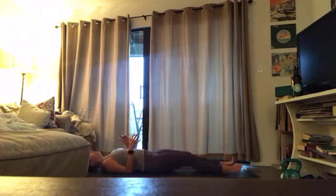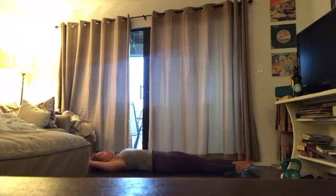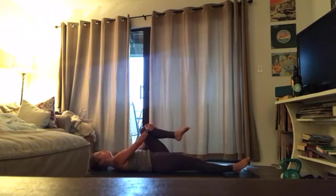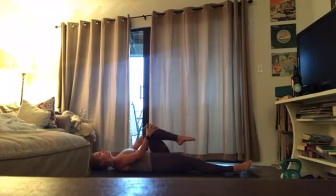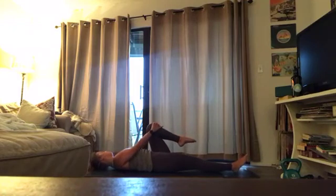And take a full body stretch. Arms up over your head, point your toes towards the front of the room. And hug your right knee in towards your body. And let's take a few circles with that knee to kind of massage out your hip flexors. And hugging your knee in once more.